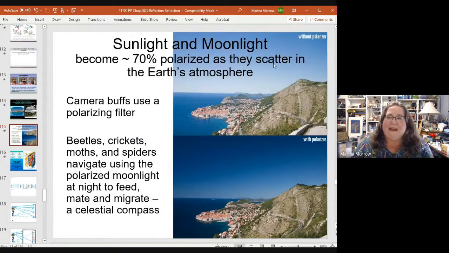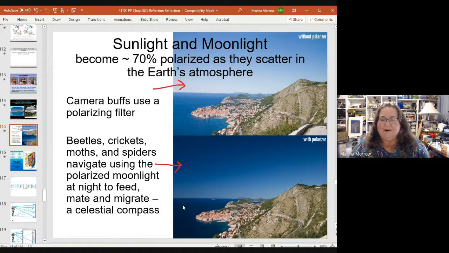Sunlight also is polarized as it comes through our atmosphere, as it's scattered. So, the blue light we talked about scattering before. And so one of the things that people use filters for is on camera lenses. So this is what your natural eye would see. This is a photograph taken by someone who has used Polaroid filters too much because it looks so unnatural.